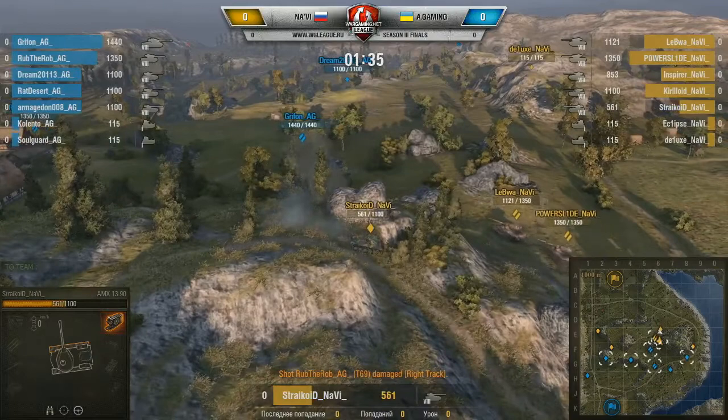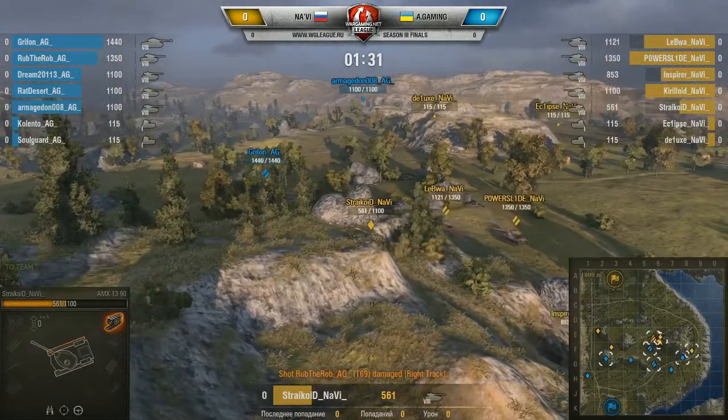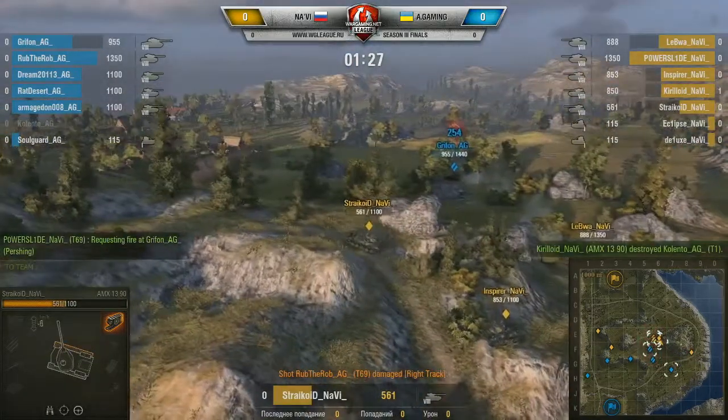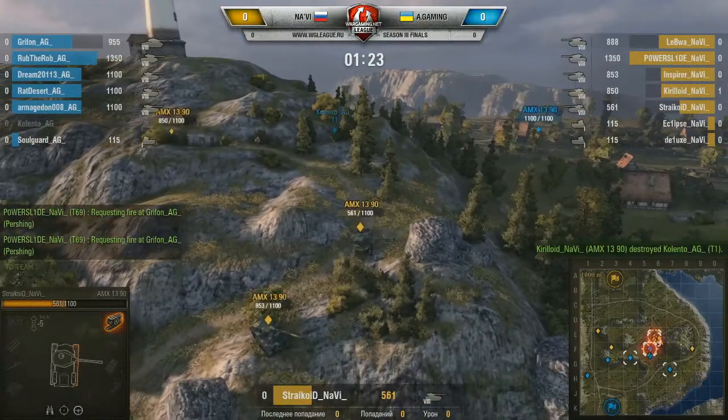Strike got down. Oh, wait, Strike's actually coming over the hill. Took a lot of damage, but that's it. I don't know for sure what happened there. He's like sort of engaged, but sort of didn't engage. But the flanking now starts from Kilroyd. He's come around, but immediately gets one hit from Red Desert.